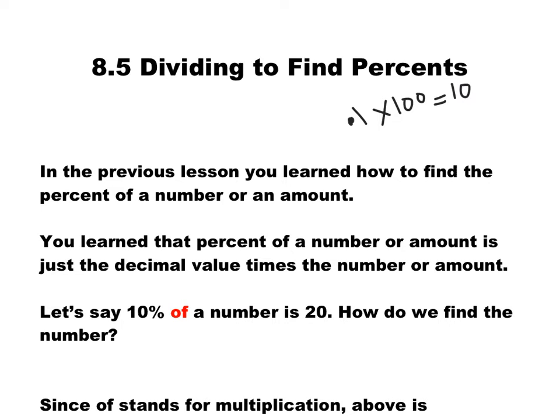In this video, we are going to talk about if I know the percent and I know the result, which is 10, how am I going to find the amount or the number, which in this example is 100. Let's do one simple example. The example is this one. If we know the 10% of a number is 20, how do we find the number?